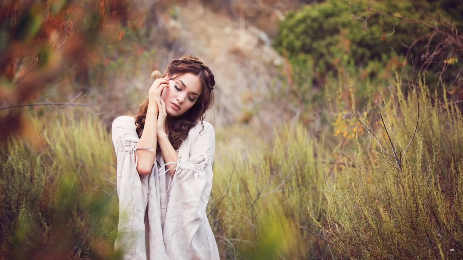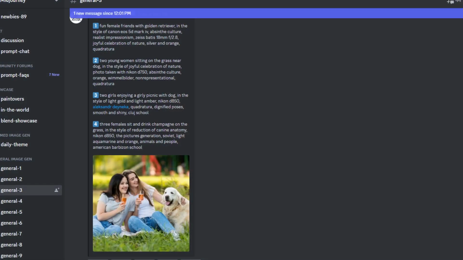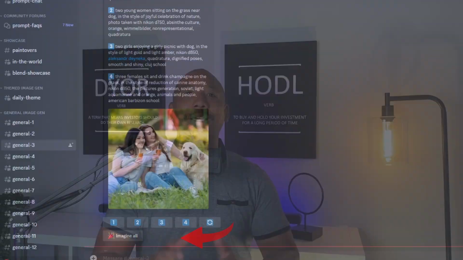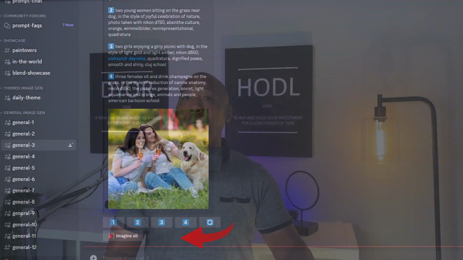And this, in itself, is an awesome feature because, if you see an image, maybe it's like a photo or like a graphic that you really like, that you're inspired by, you can feed it to Midjourney and receive a strong description of what you're looking for, saving you a ton of time concocting the perfect prompt. But the update to this feature in V5.2 is the new beautiful Imagine All button. Now, Imagine All allows you to press one button and run all 4 supplied prompts instead of choosing maybe 1 or 2 out of the list.